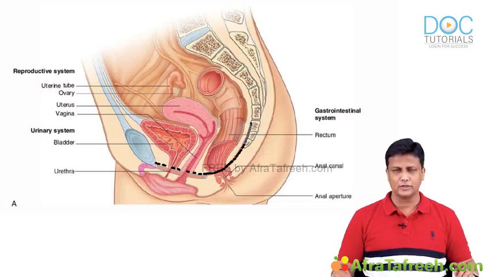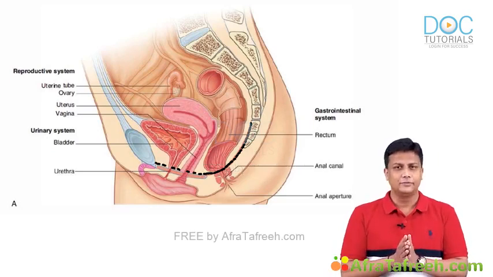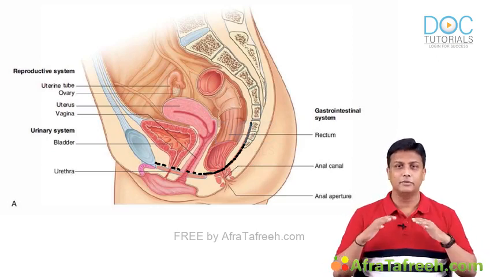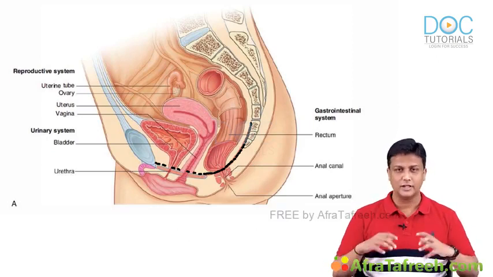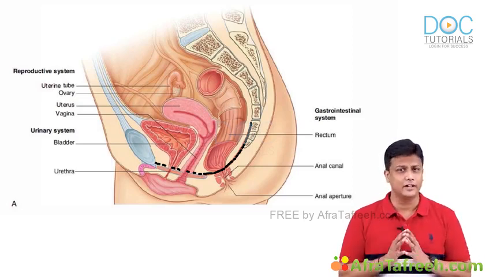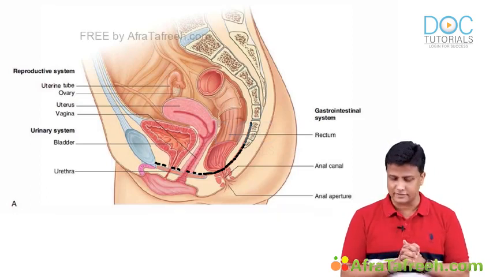In this section it is not shown guys, but that is the pelvic diaphragm, and that is the one which is separating the pelvis above from the perineum below. So you'll have the pelvis above and the perineum below. Those two are separated by the pelvic diaphragm, which is very important, as it is supporting the pelvic viscera.